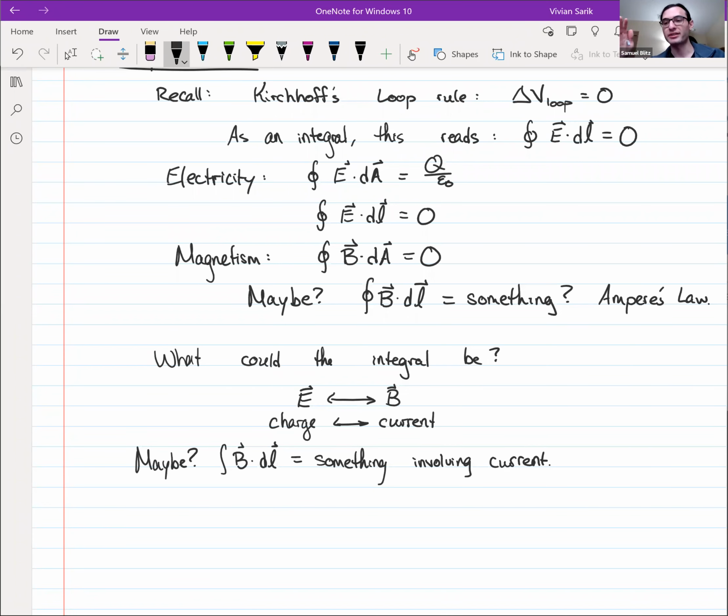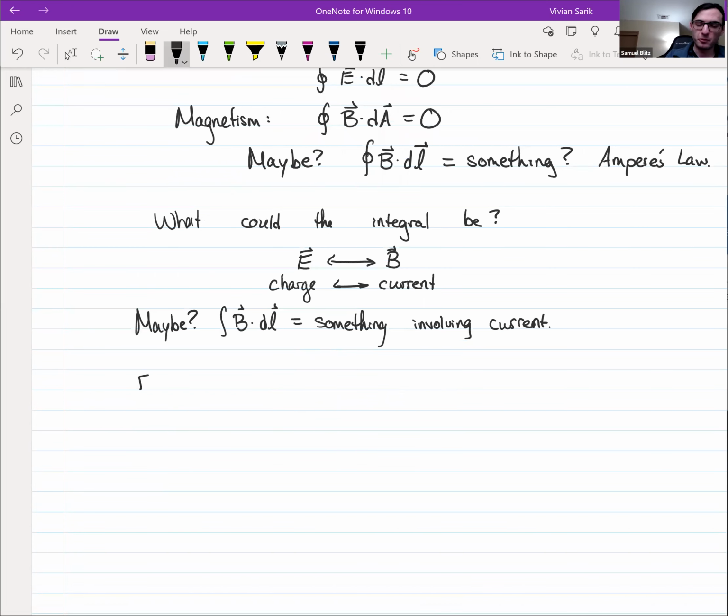Looking back to the electrical Gauss's law, the charge that we refer to here is the enclosed charge by the surface. And what it means for a charge to be enclosed is that you can't move that charge from inside to outside without passing through the Gaussian surface, right? So for Ampere's law, we want something similar. By the way, there's an accent over the E in Ampere, but I'm going to drop it every time because I anglicize everything. Sorry for anybody who's French.